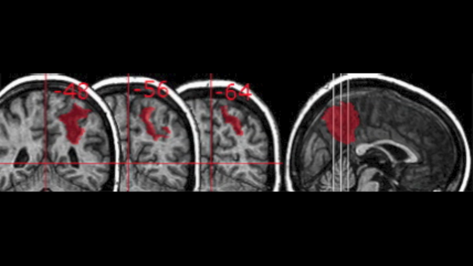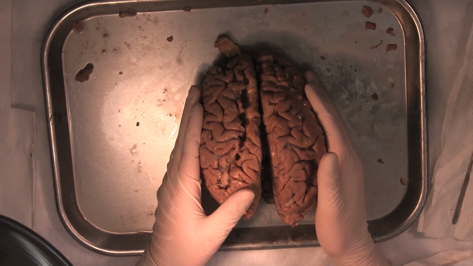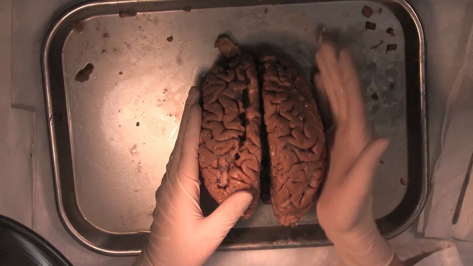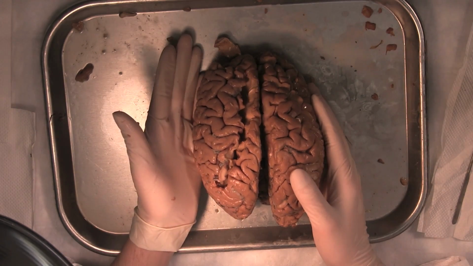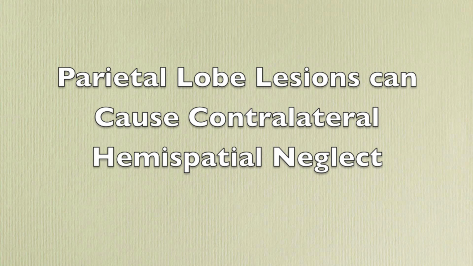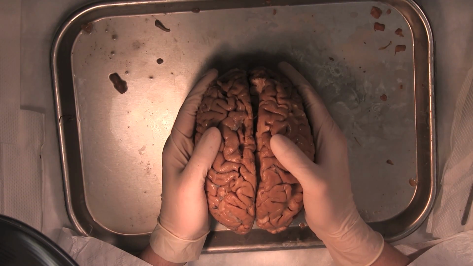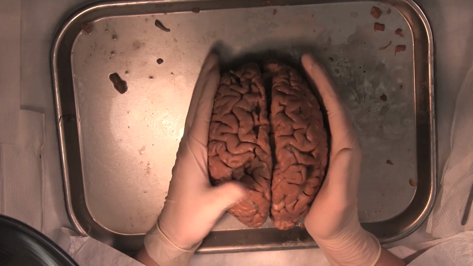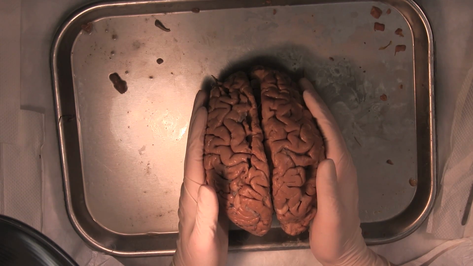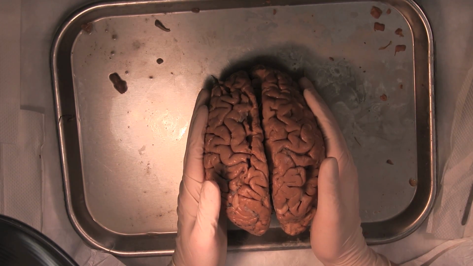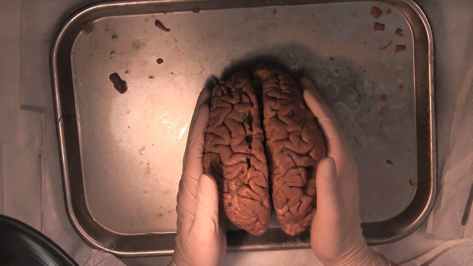The side that they ignore is the opposite side that the lesion occurs in, so damage to the left parietal lobe causes right hemispatial neglect, and damage to the right similarly knocks out the left field. If you watch the first neuroanatomy video in this series, you'll know that you can rephrase this as parietal lobe lesions cause contralateral hemispatial neglect. It's interesting to note that hemispatial neglect occurs much more frequently and severely in the left visual hemisphere, meaning that it was caused by damage to the right side of the parietal lobe.